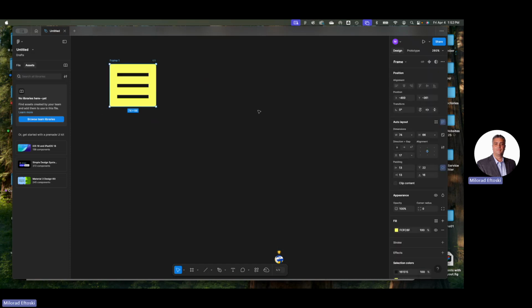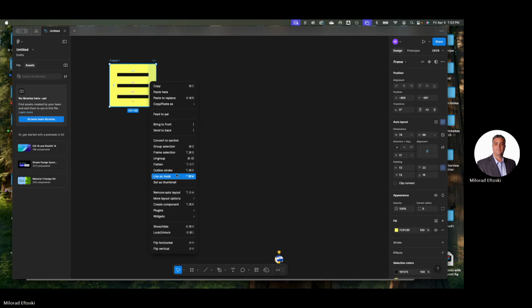So next is to make it a component, because making a component is the only way to make a drop-down menu. You can make one with 2 artboards, but that's very amateur. So the amateur hour is done. We're not doing that, okay? So let's make a component right now. Right click, create component.